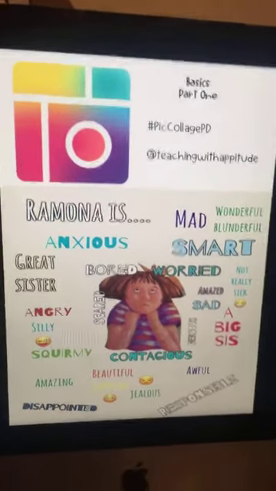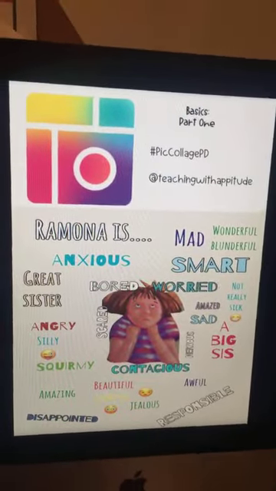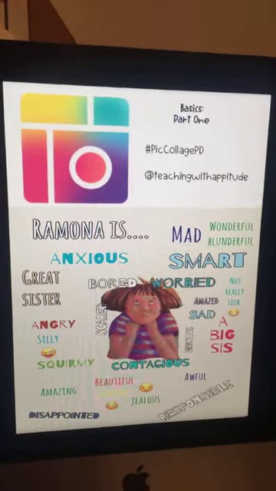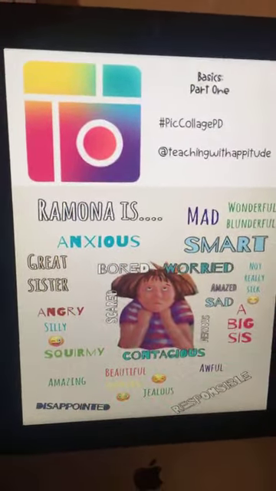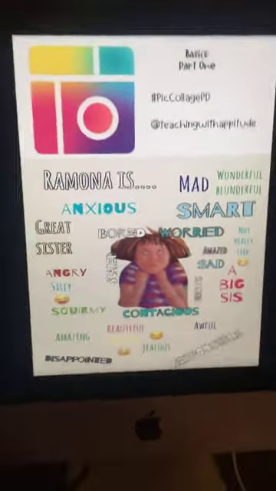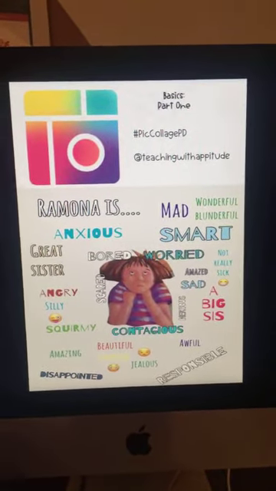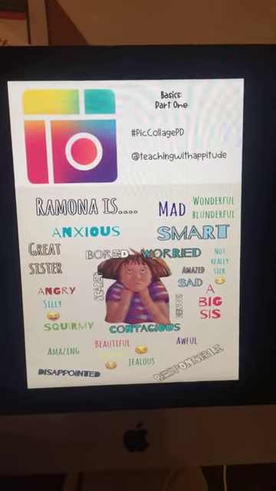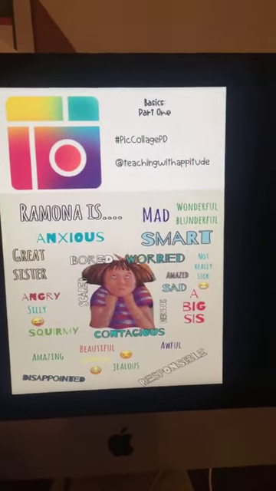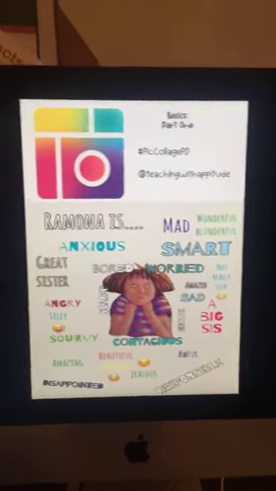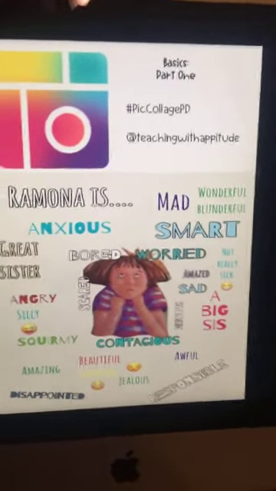Okay, so you can use this more than just your first day of school or your last day of school or other times. You can analyze characters, which is a great way to get kids to start using different types of adjectives. A lot of times they want to just use the word great, or the word good, or the word happy. Let's get them using more and more words.